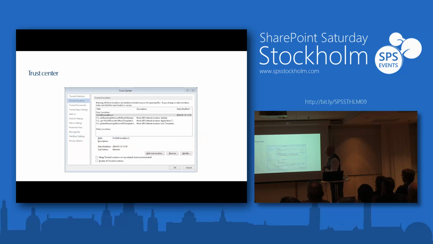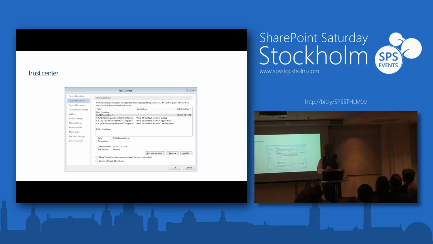You need to make sure that, because when you're opening up lots and lots of documents, if you have documents that have passwords on them, that's going to create problems. If they're corrupted, Word will throw up dialogues about that. If the file is not trusted, then you won't be able to save it. If it opens it up in protected mode, then you won't be able to save it at all. You won't be able to edit it.